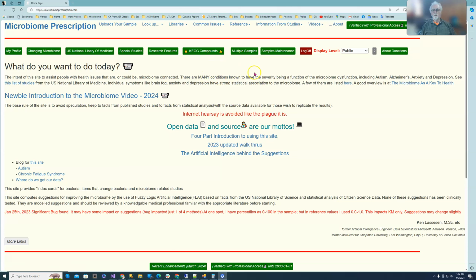Once you log into the site with your samples, you will see a KEGG compound section there, and it has warning signs by it. And why it has that is it is a big database, so it's going to be lots and lots of data coming back down. It may take a little while to load. If you're dealing with a mobile device, you may have problems seeing it all. But let's just go in and take a look at it.